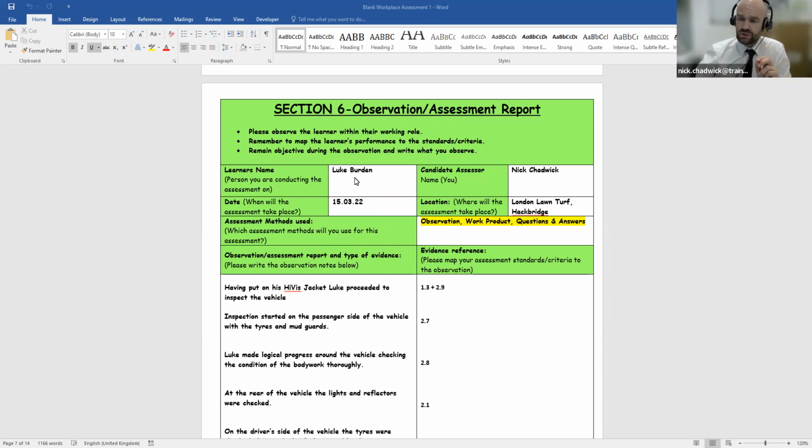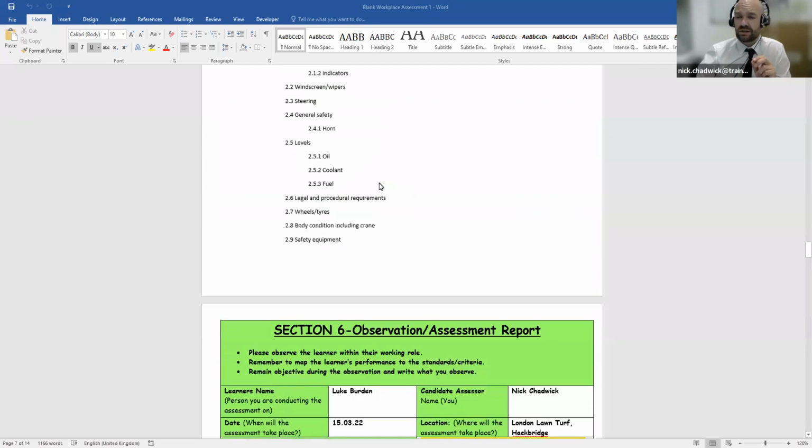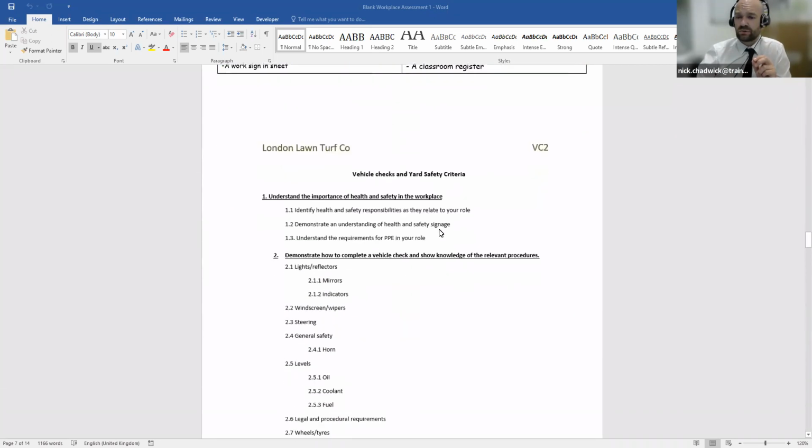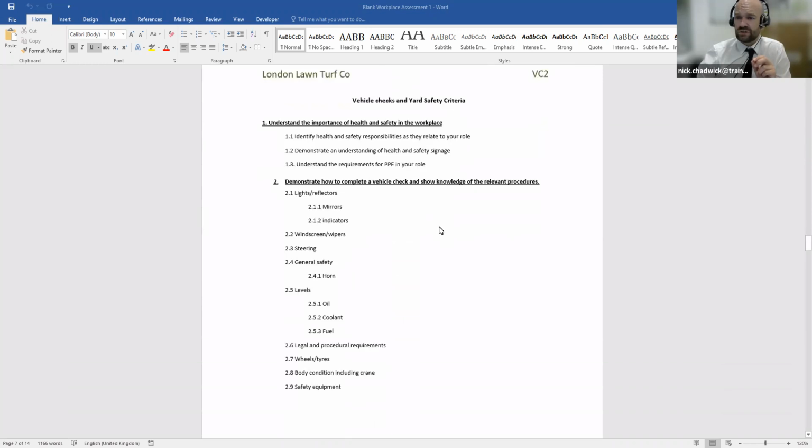Just remember from our previous section, we have our criteria, as you can see there. When it comes to your own observation, it's very important that you are using your own standards and criteria to make that judgment whilst you're observing your colleague. And just remember, the criteria should be no more than 2 pages, and typically numbered is going to be very useful there.